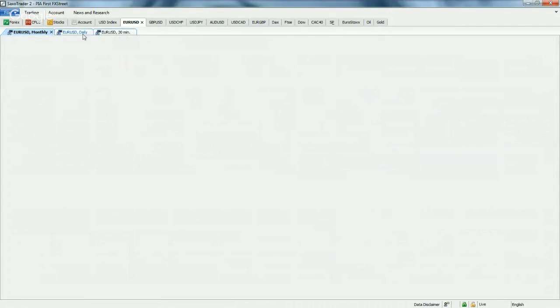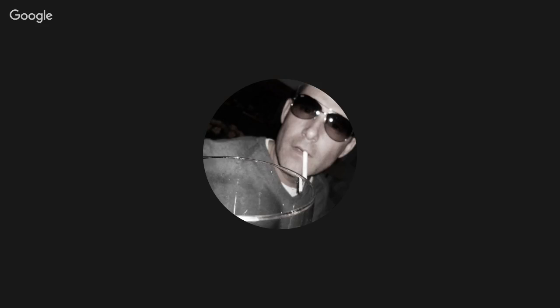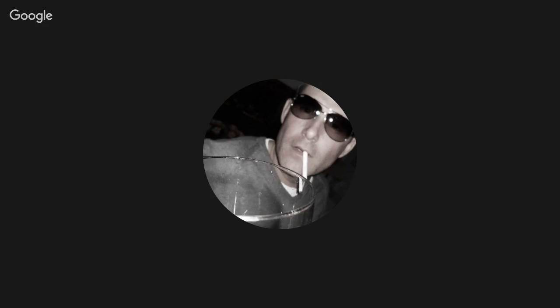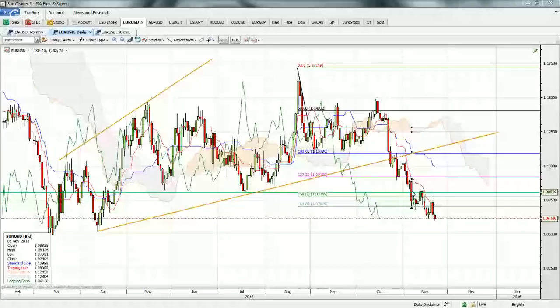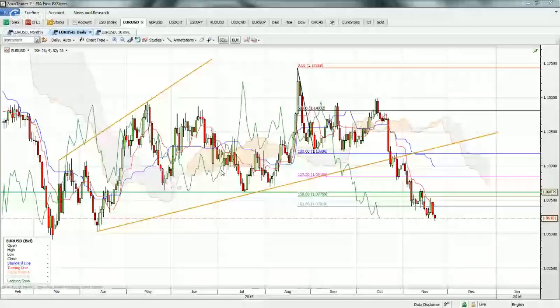If we look at euro dollar daily, this was the 161.8% extension level at 10702. We then had a two-, three-day bounce, but all that happened was we had quite a decent short entry level at 108.08. Now that was the Marabuzo level, which is the midpoint from the 6th of November, that strong sell-off day, and it was also the low from the 20th of July. Obviously this was support, then becomes resistance. So it was a good short entry level.